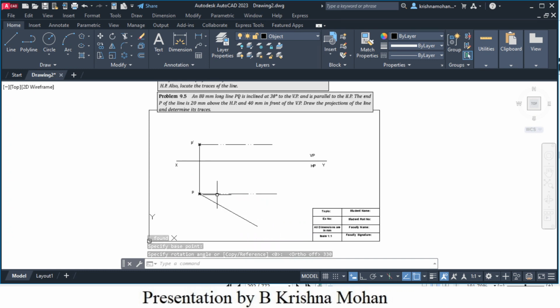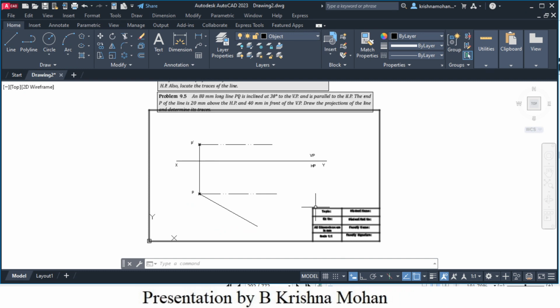So just use common sense. You can observe it now. This angle is equal to 30 degrees now. So most of the time, it will measure the angle in the counterclockwise direction. So this angle is 330. So I'm done with the top view. So this end should represent point Q, final view of point Q.